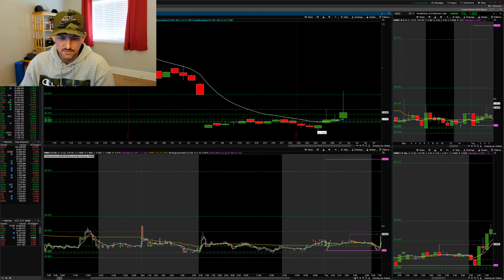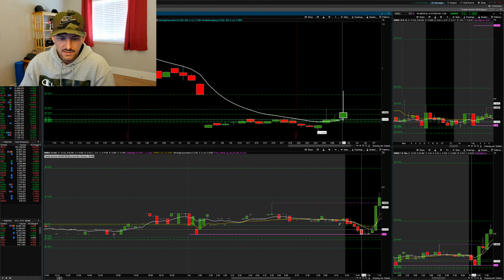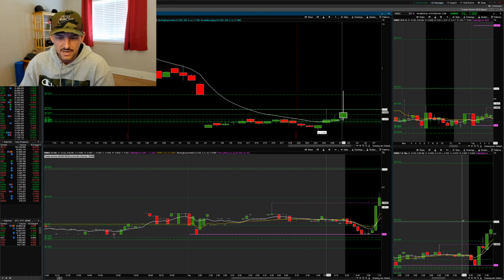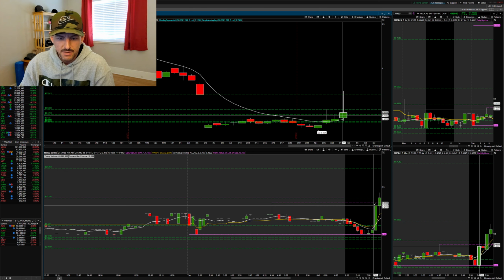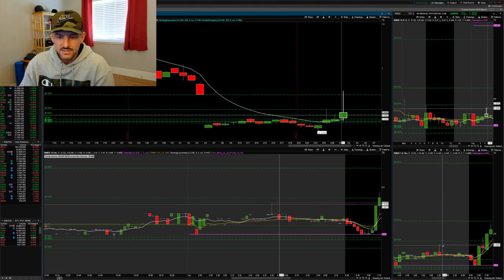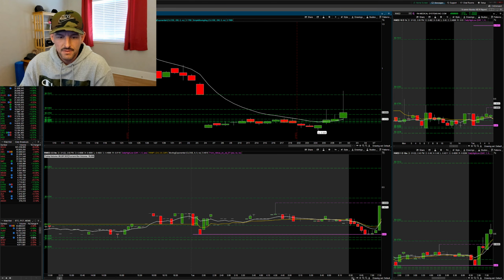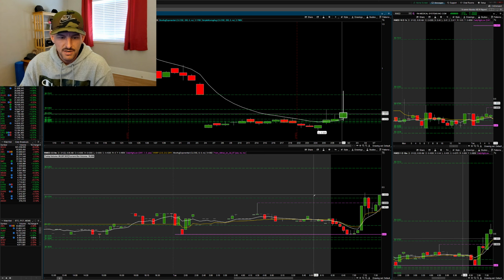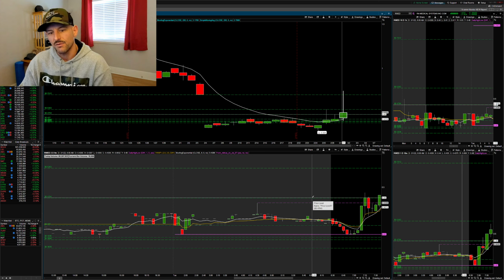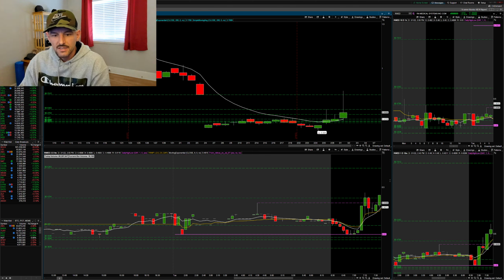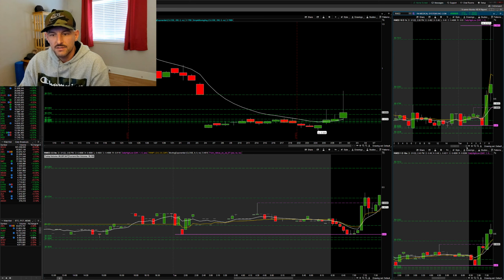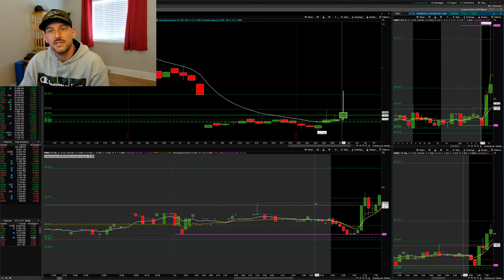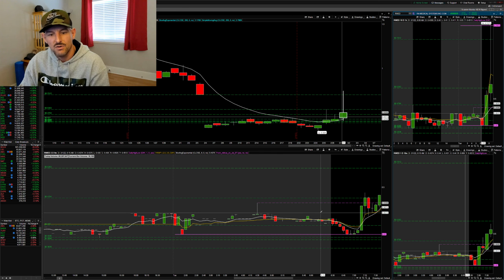So let's go ahead and take a look at what we're looking at. So we can see here the stock dipped down below, lost the VWAP, lost the 5-minute 9 EMA, but we had this big surge and spike in price here, and you can see that once we got that surge in price, it topped out right at this 48 level. Okay, and you can see here that it did a reclaim, which is also something that we talk about a lot. Reclaim is a bullish indication that the stock is going to go higher.